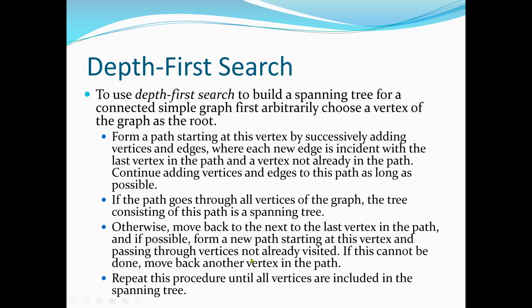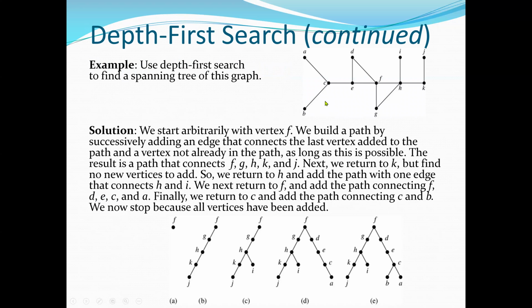Again, what the algorithm means is that we choose one root. Then we visit the next vertex and form an edge with that vertex. Then we move to the next vertex. If there's a possible path, we keep going. If there's no path anymore, we have to backtrack. We go back, and if there's a vertex we didn't visit, we move in that direction and form a new path. If there's none, we go back again until we go through all the vertices in the graph. I think the best way to explain this is by doing an example. So this is a very good example for it.